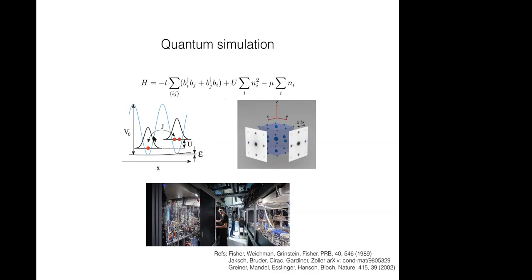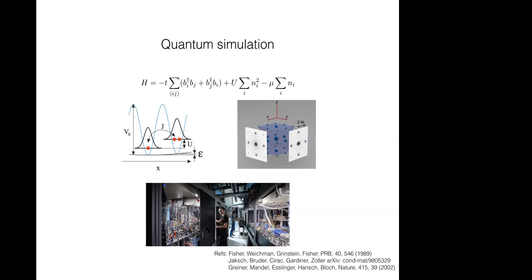Here I'm taking a picture from this theoretical paper. You can see there are some atoms with different hyperfine states, and they are living in some optical potential created by some lasers. That was the proposal. And after a couple of years, the proposal was experimentally realized, and this is a beautiful picture from the experimental paper. So all these pictures are very, very beautiful, but the real experimental platform may be like the one here.